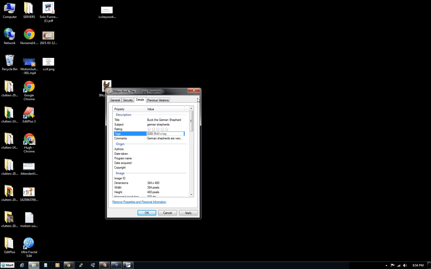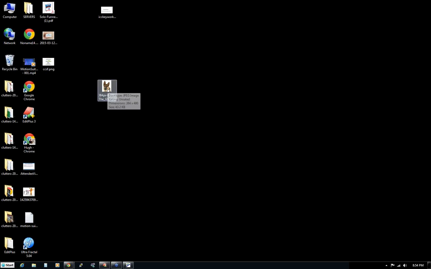And now that's in there as well. So, oops, I got to apply it. So now if I put this on my blog, that's basically publishing this image on the internet. And at some point, Google will come around and suck down the file. And as they read all the binaries of that file, they're going to discover this EXIF data, this text data. And they're going to use that to index this image.